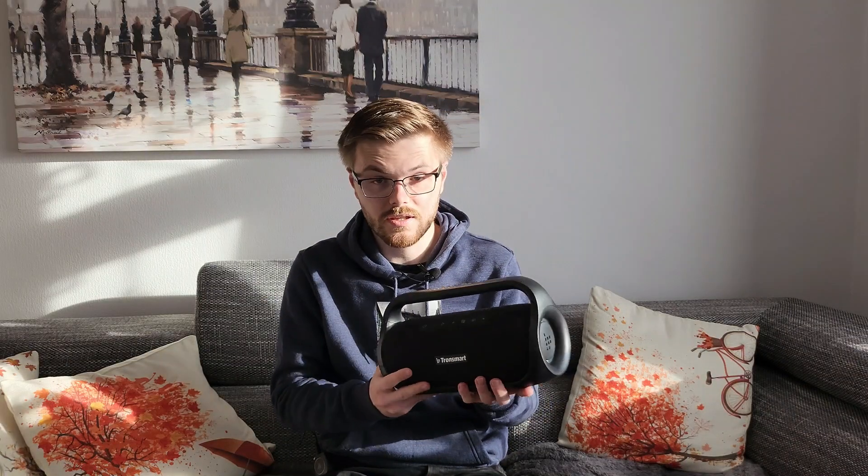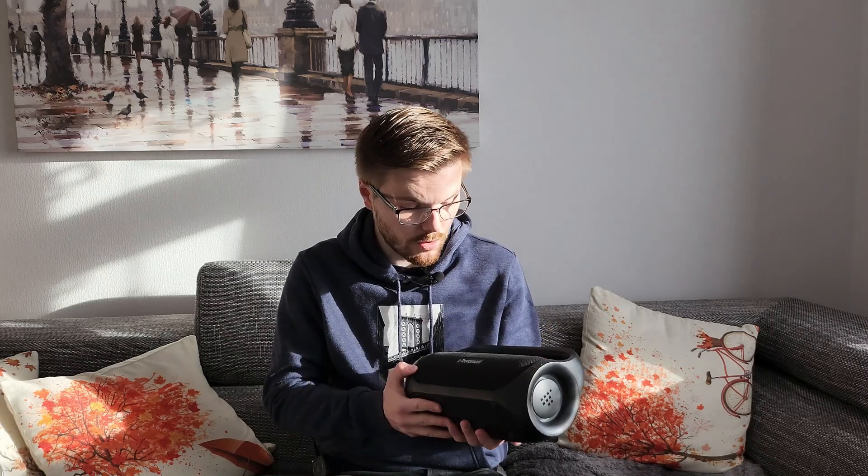This is what the speaker looks like and I think in terms of quality you are getting quite a lot here. For those of you who are unaware, I used to work in an electronics store and one of the main departments I worked in was portable speakers. So I think it's fair to say that I know what a good quality speaker feels like and sounds like. My first impressions without even hearing it is that the build quality is relatively decent. But whilst the build quality may be decent, the sound quality may not be — and that is something I've seen with quite a lot of speakers. But I think it's now time to put it through the test.